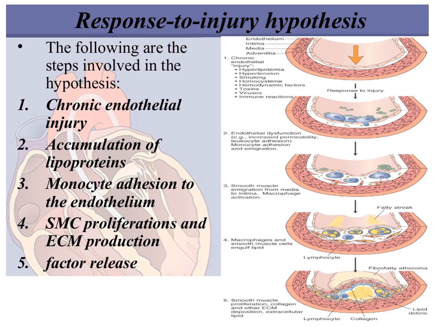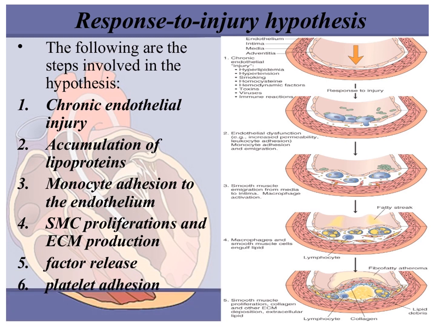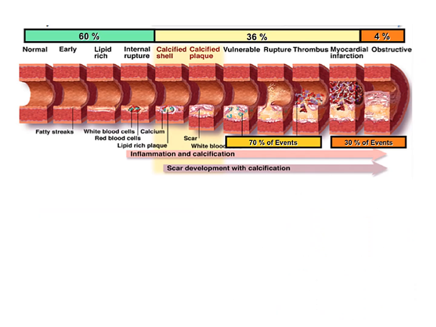Factor release, et cetera, et cetera. You're just progressing to a buildup of dysfunctional endothelium, a buildup of dysfunctional white blood cells, inflammatory signaling, which leads to almost an overt clotting situation. The point of this slide is just showing you that you don't even have to have complete occlusion.